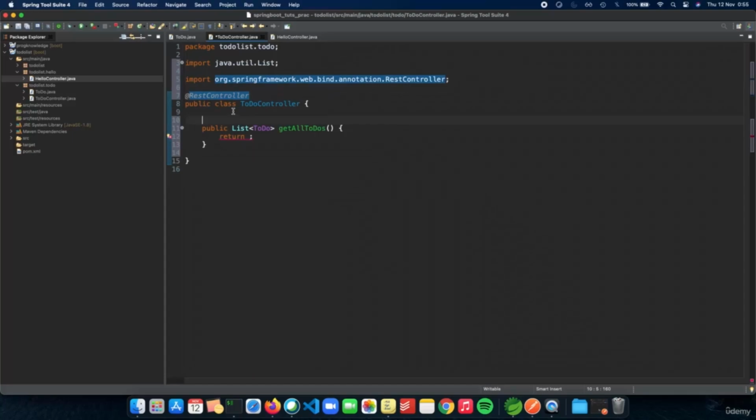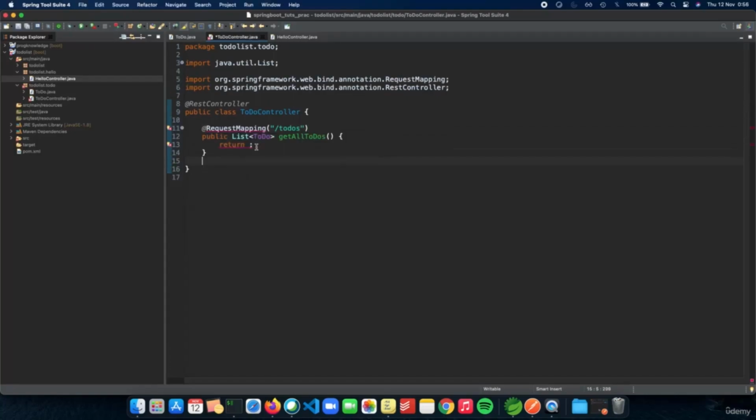And to map the request with this method to slash to-dos, we need to do a RequestMapping. And the mapping will be done to slash to-dos. Oh, my bad. And let's import RequestMapping as well.